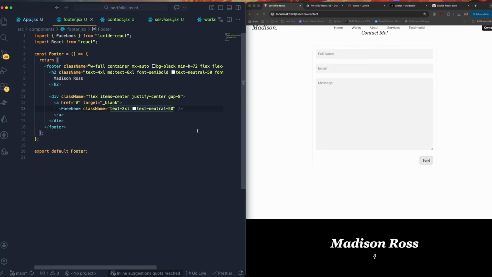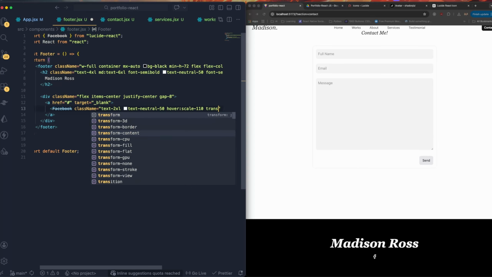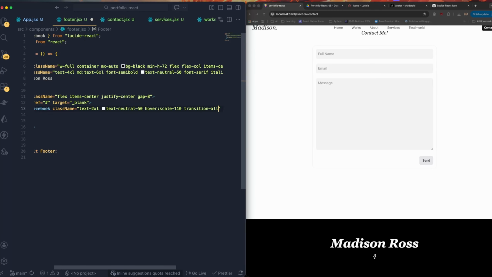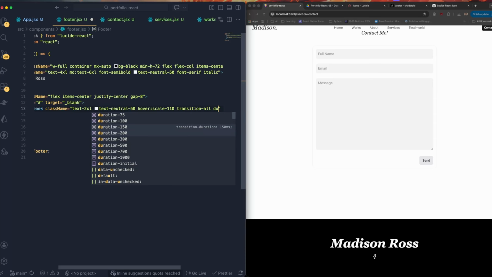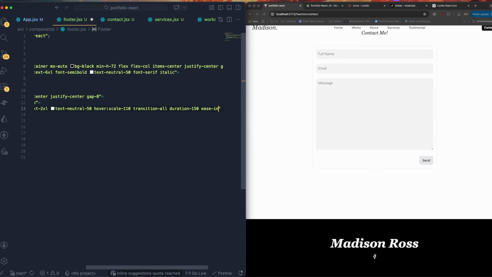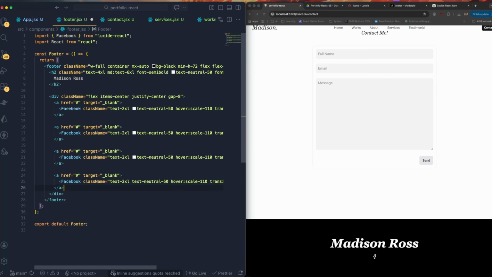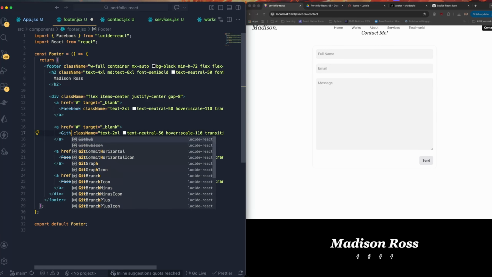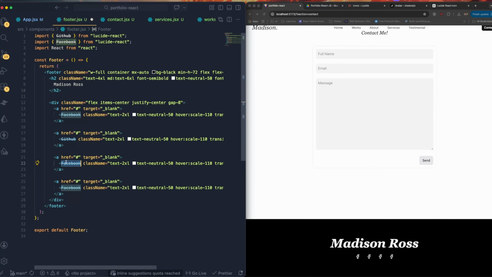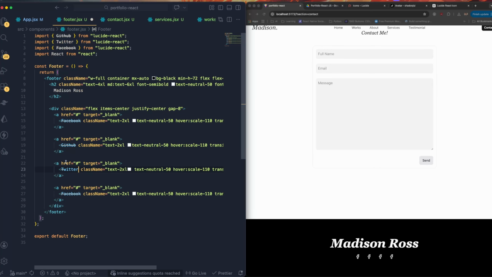Whenever we are hovering it, I need to scale this up to 110, and the transition needs to be smooth, duration 150, and ease-in-out. Save this, and let me copy this and paste it a few more times. You can change this to Facebook, this into GitHub, and this into Twitter.